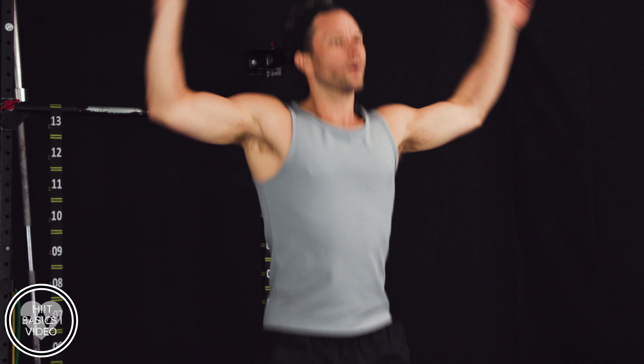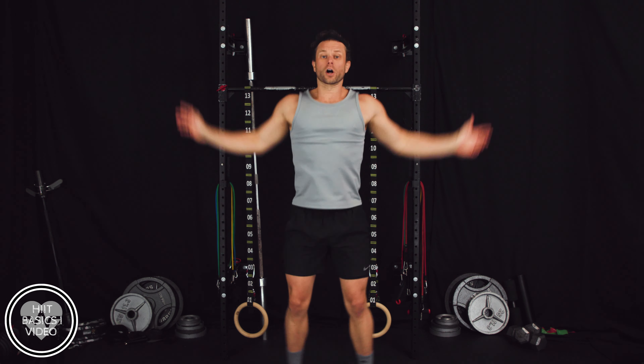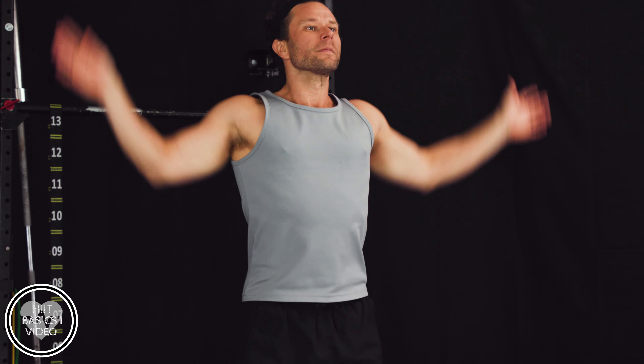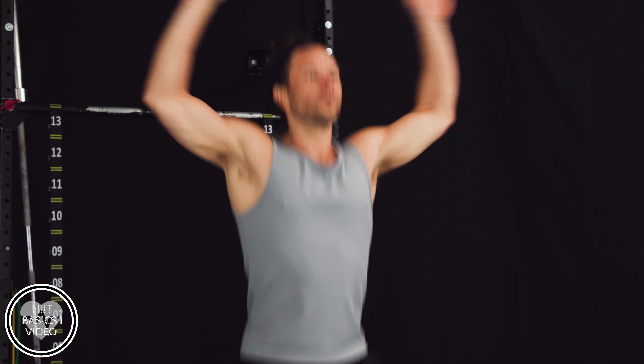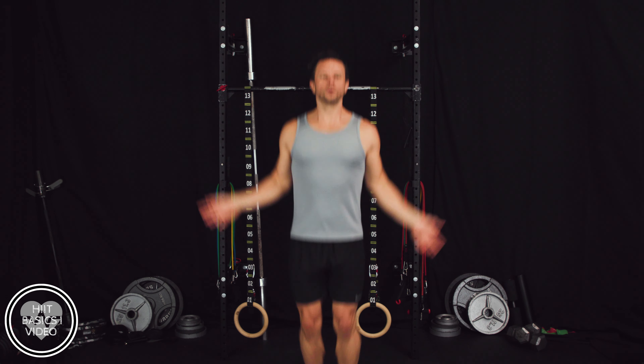See my pace for jumping jacks — it's not crazy. We're going to push it later, but now we're still getting that heart rate up, getting warmed up. Feeling good. About 15 seconds in, we've got 45 to go — then we're going to go into running in place, get real easy, real chill. Our heart rate is going up and we're spiking that heart rate — that's what's important. Breathe. We've got 30 seconds left. About 20 seconds left in this interval, then we're going to run in place at a medium pace to bring that heart rate down slowly. Three, two, one.